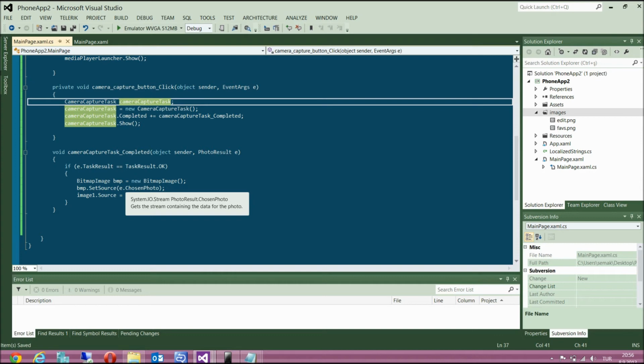When you need to add some functionality to your application, such as camera capture or navigation tasks, you can easily do it by using a launcher or chooser.